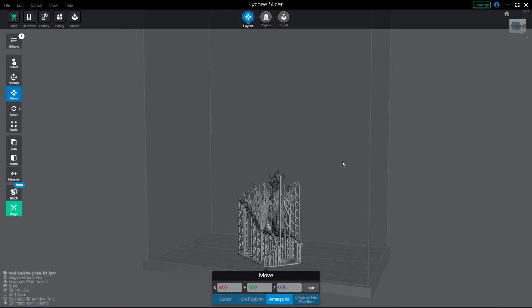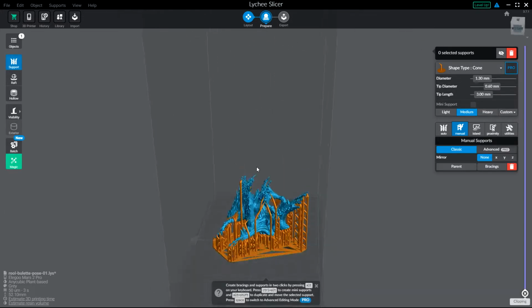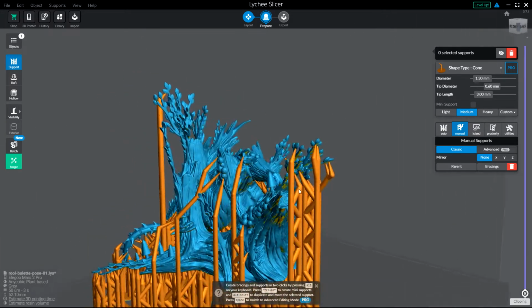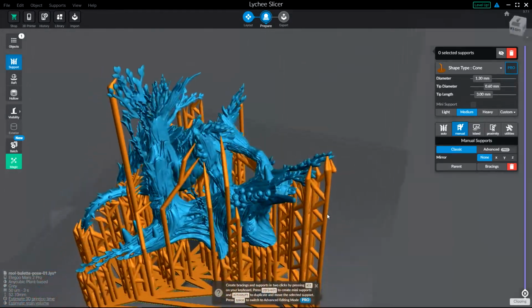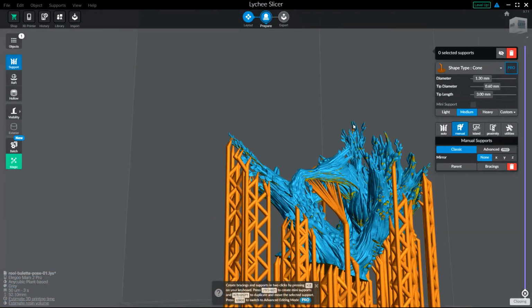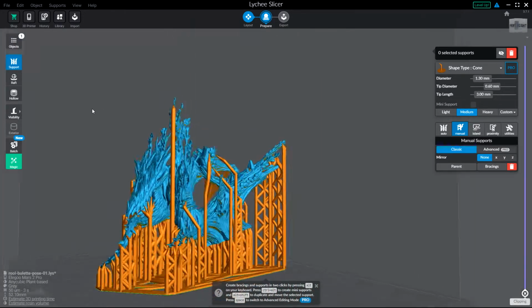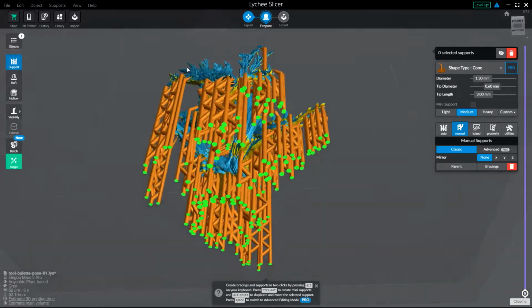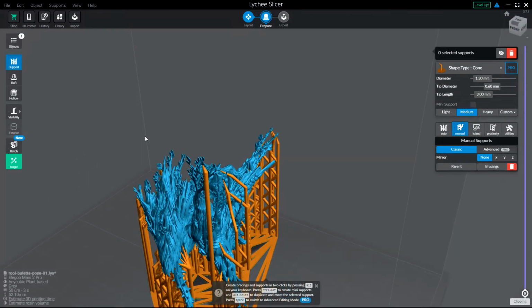And these models already come pre-supported, so see all the orange stuff, that is support structure, so it will print and not come apart during printing. And a good 3D artist will offer these files with support structures, and it will be test printed and should work right out of the bat.